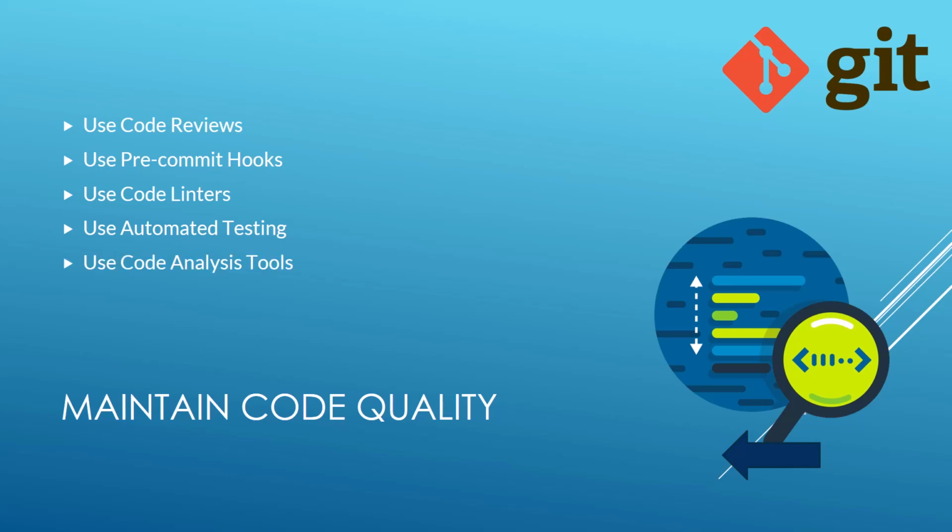Always use code analysis tools. Code analysis tools can be used to analyze code for performance issues, security vulnerabilities, and other issues. These tools can be integrated into the source versioning tool to automatically check code as it is committed. By using these techniques, you can ensure that code changes are of high quality and meet coding standards. This will help reduce bugs, improve maintainability, and make it easier for new team members to understand and work with the code base.